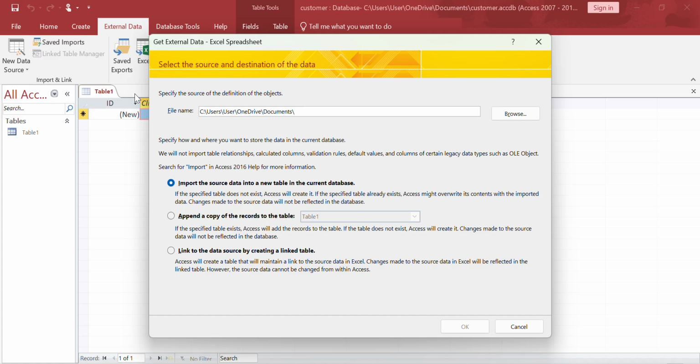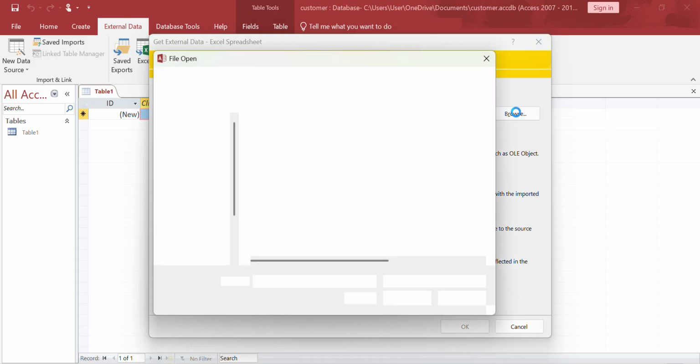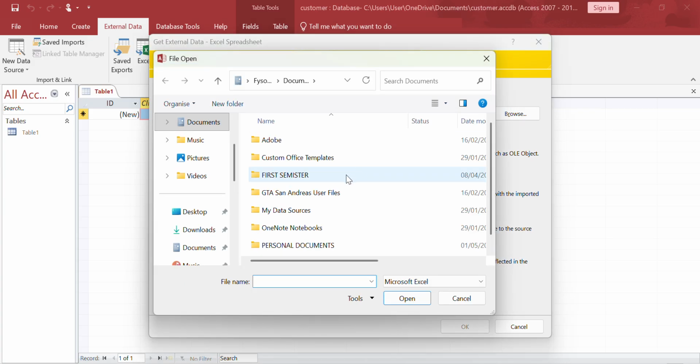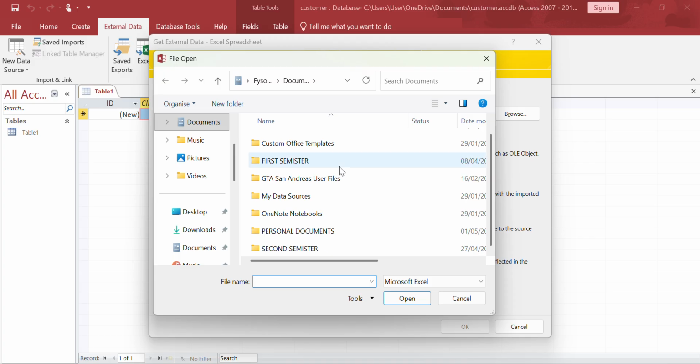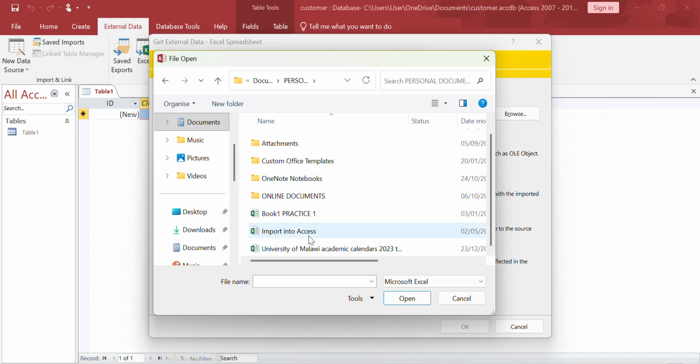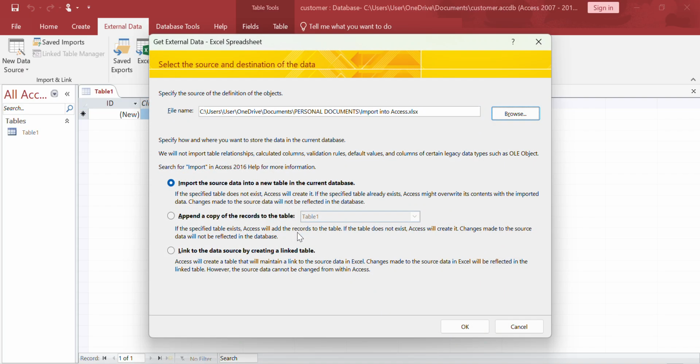Then it will take me to where there is the document. It will give me this dialog box, and I'll go where there is Browse. It gives me the option to where my documents are, like this one. Then I'll go to the document I want to import to Access, like this one. So I will click that document. Now the document is here. What I need to do now is apply it and say OK.